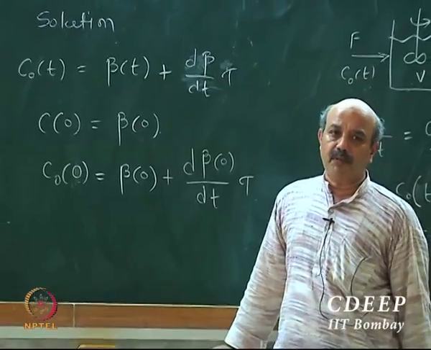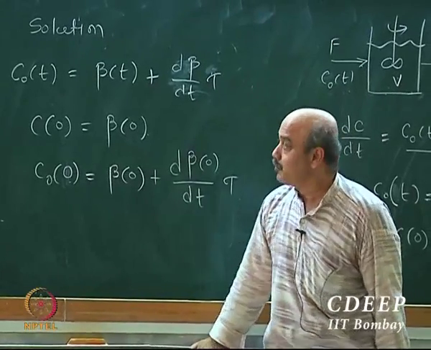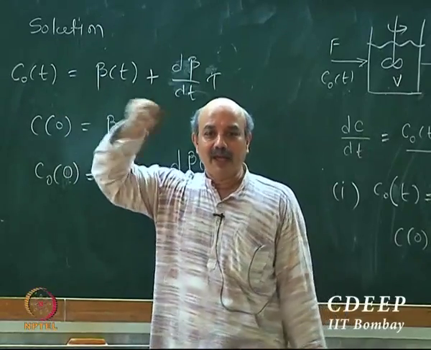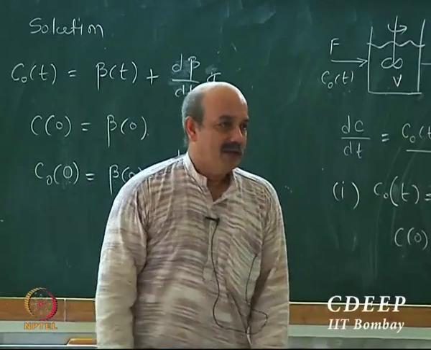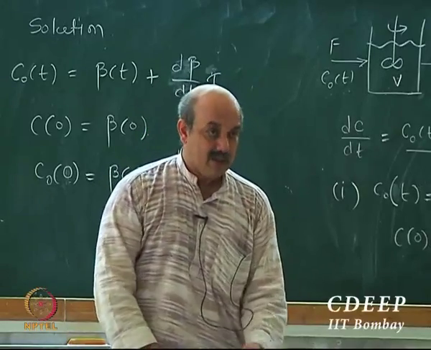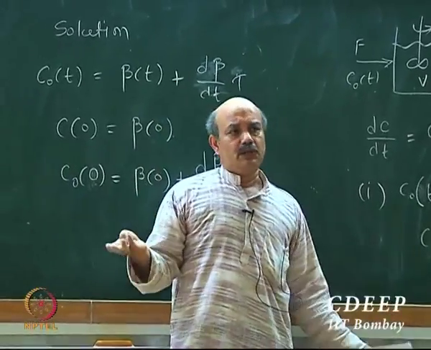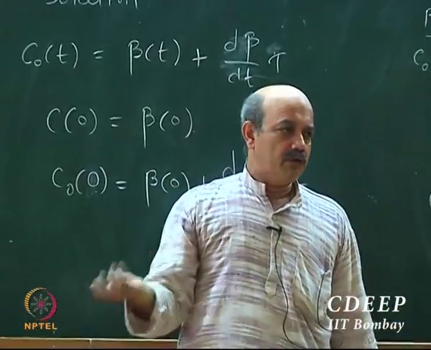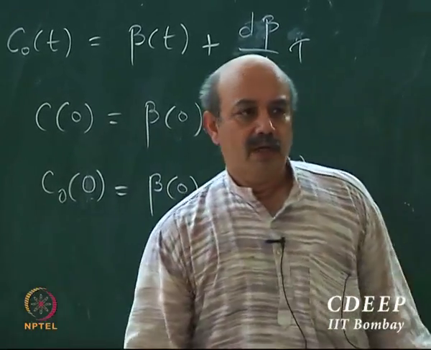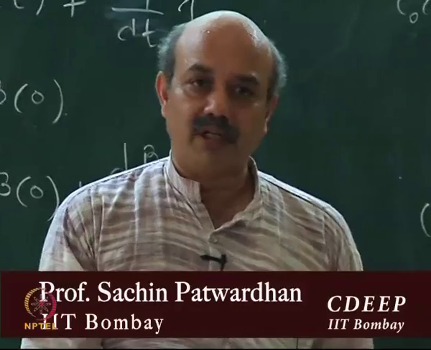You can see that the solution to this problem will not be C(t). C(t) has been specified. The solution to this problem will be C0(t), the inlet profile. Though this is a concocted problem, it actually tells you something that is intrinsically difficult about DAEs. Well, you might wonder, where do you get this problem? For example, when I am doing control, I am specifying how the output should behave and I want to find out an input. In the control problem, I am specifying how the controlled variable should behave, and then I want to reconstruct the input that will give me that particular controlled output.